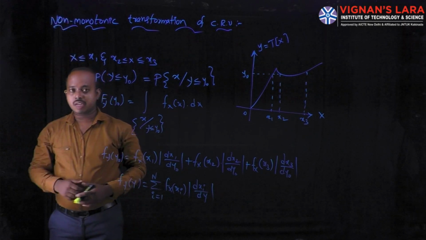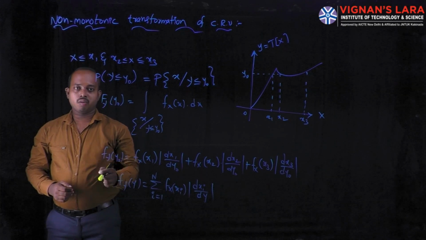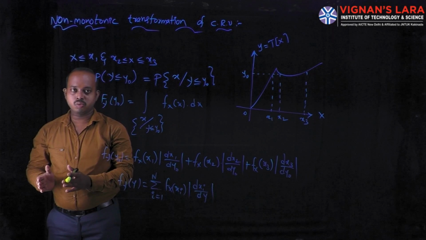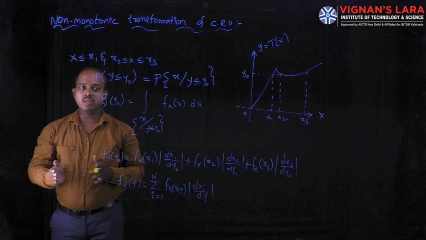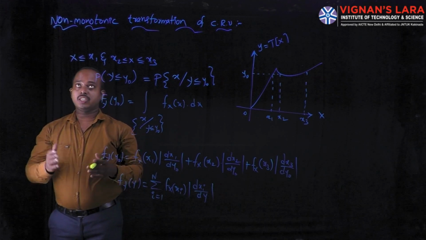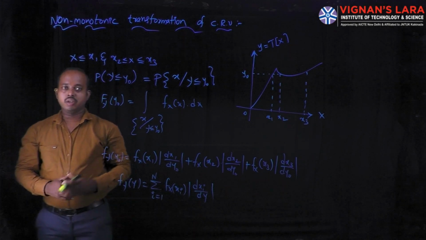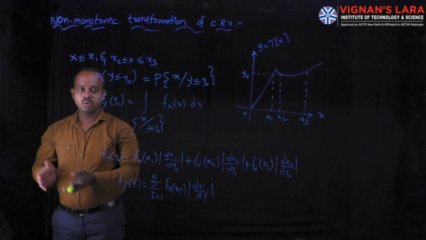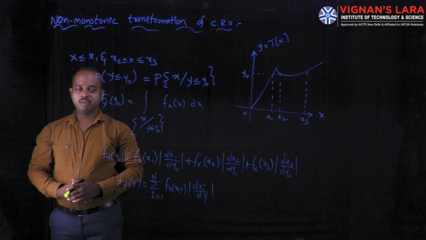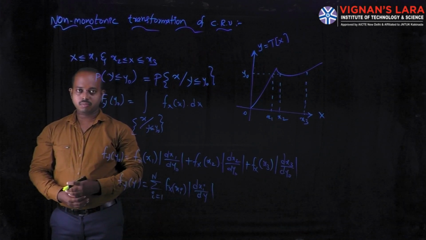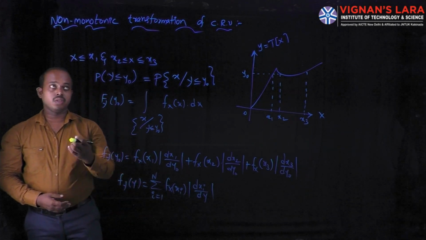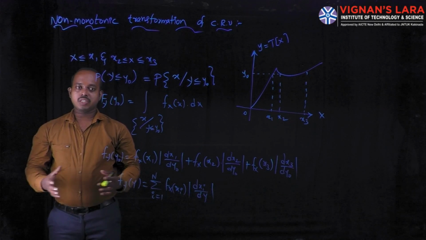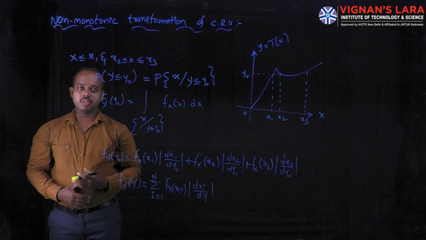Monotonic transformation applies only to one-to-one conversion, so one random variable is converted to another single random variable. But here it is a non-monotonic transformation. It is able to change more than one random variable to a single random variable. We can obtain the mathematical relation of non-monotonic transformation using its basic conditions.